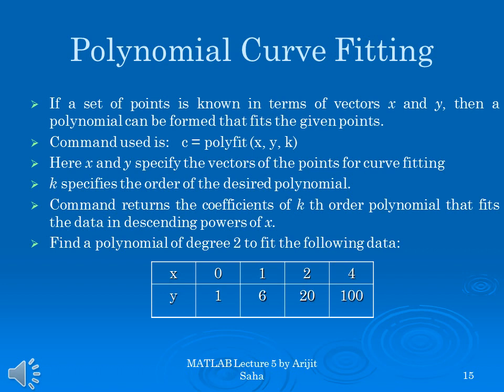Polynomial curve fitting is a very important thing which we require in our scientific applications. If a set of points is known in terms of vectors x and y, then a polynomial can be formed that fits the given points, and the command used is polyfit. Here x and y specify the vectors of the points for curve fitting, k specifies the order of the desired polynomial, and the command returns the coefficients of the kth order polynomial that fits the data in descending powers of x.